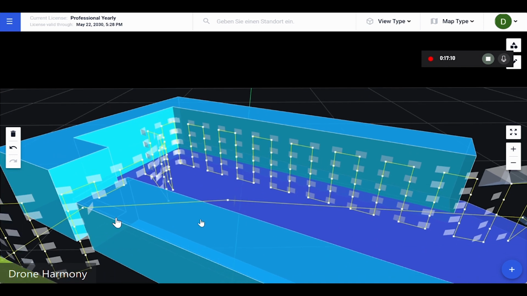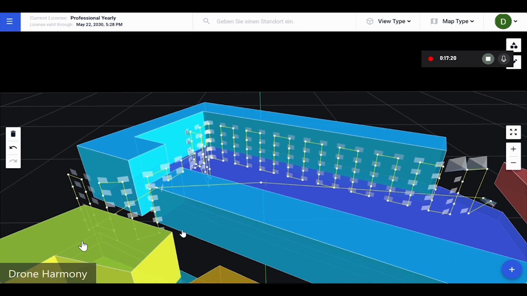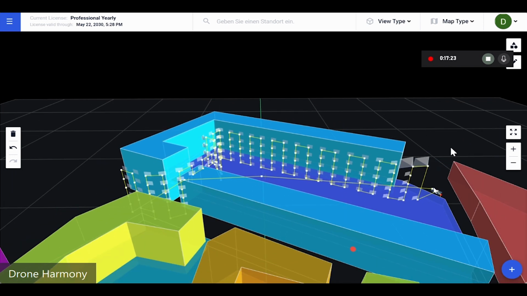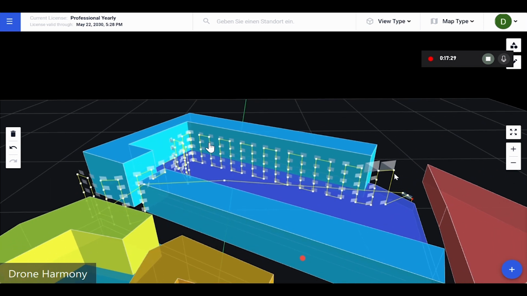Another important aspect is, why are we bothering to enter information about the objects around the building that we're inspecting? Well, there are two main reasons. One reason is this gives us some situational understanding of how the mission interacts with the rest of the environment.